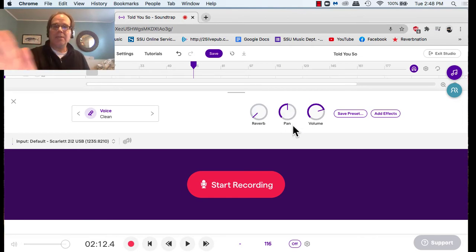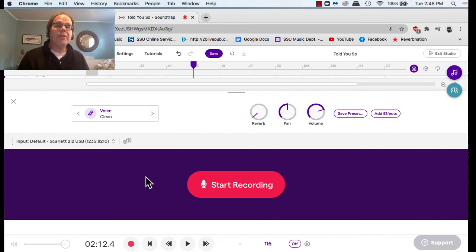In other words, in the stereo spectrum, whatever you record is going to be in the middle. And it's just going to have a general volume on it. That's going to enable me later to just work with whatever you recorded. I can go ahead and add the reverb or some other effects to it later if I'd like. That's what this clean is going to do for you. So make sure you set that to clean first.